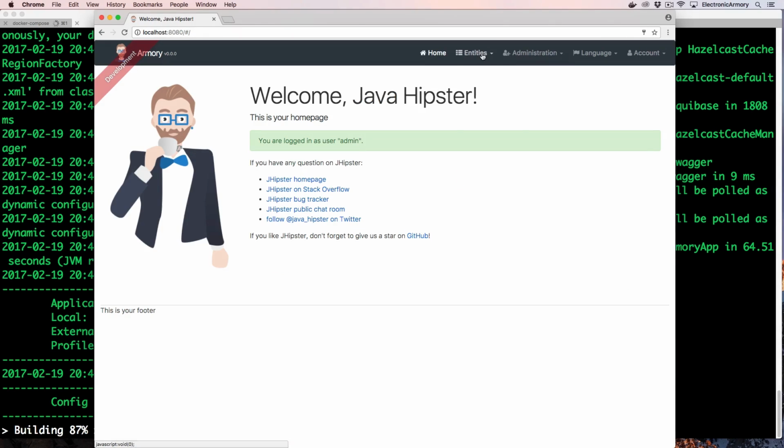And once logged in, we can see that we have our entities set up in our menu. Again, when we ran that JDL file in our gateway, it created this HTML file for this menu. When we ran it in our backend, it created the database files and the classes and the resources in order to give us these entities. Now, we covered these entities in a previous video, but let's take a look at these in a little bit more detail.